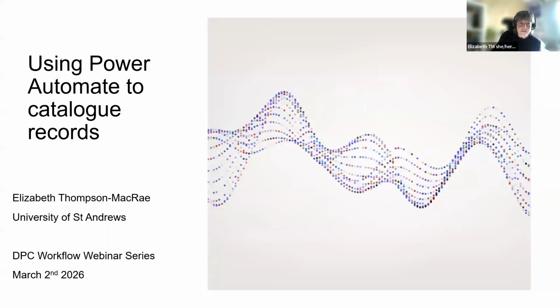So I'll get into who I am in a minute, but just to preface this presentation, this is going to be using Microsoft Power Automate to catalog records.